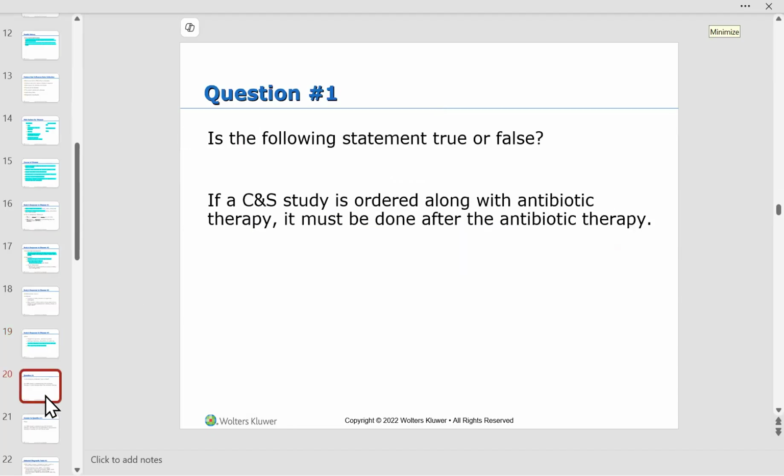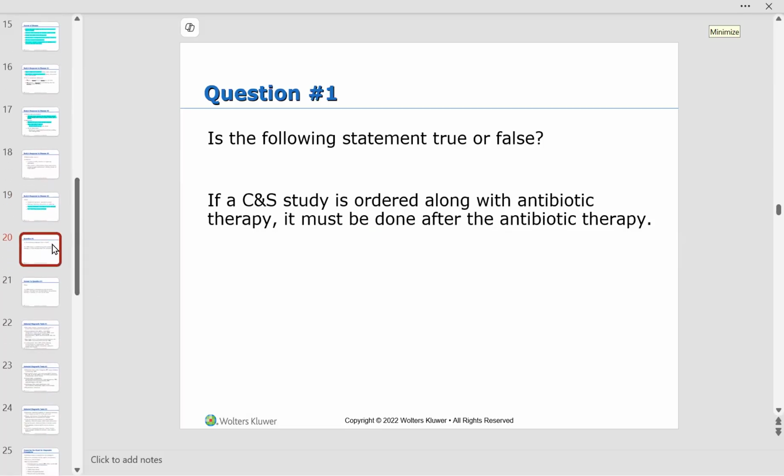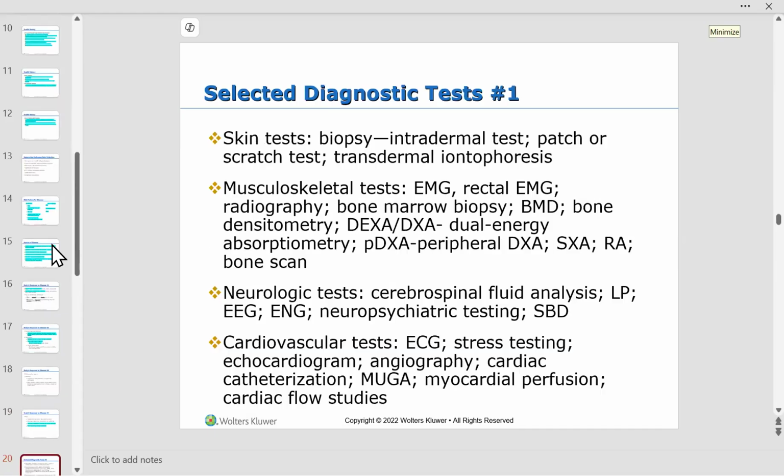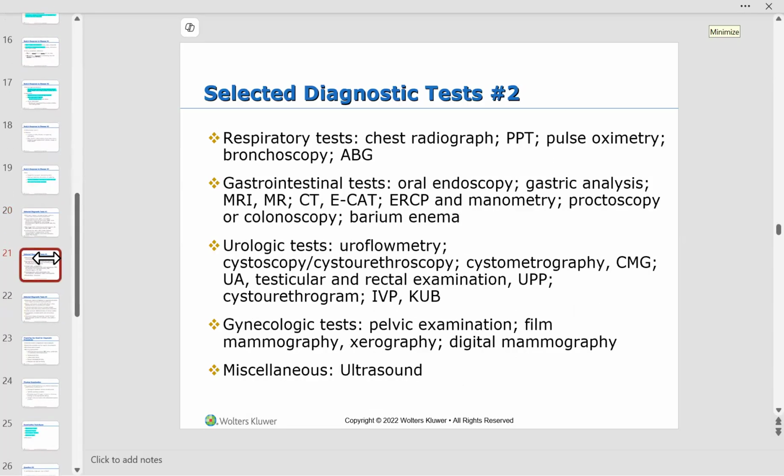All right. We're not going to do this because we're not at that point of infection yet. So I'm just going to get rid of that. All right. Here are diagnostic tests. I don't expect you to know all of these or even some of them at this point. They're here for FYI reasons, but as we go through the body systems, then we're going to talk about the tests.